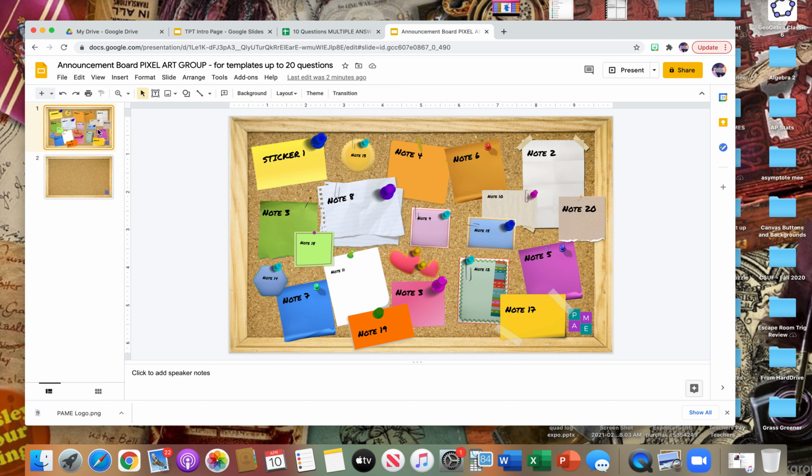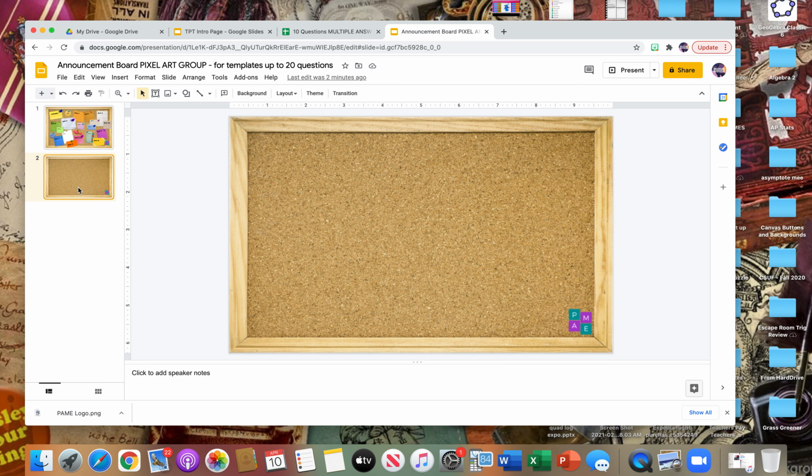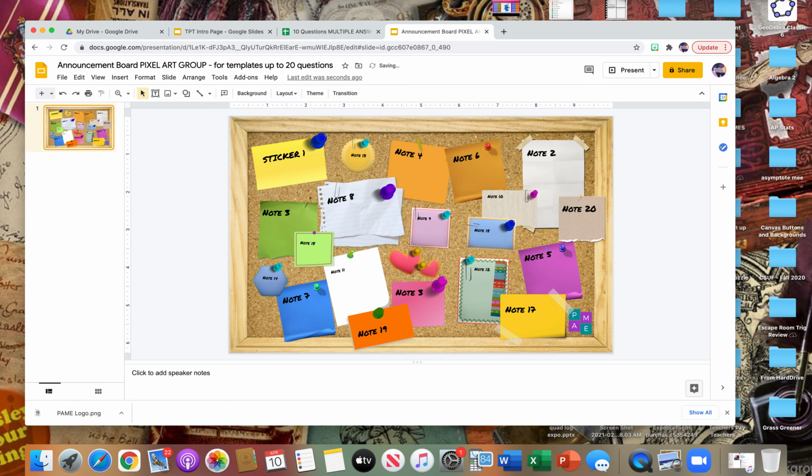I am going to be working with this one, so I'm going to go ahead and delete this blank one. If you're using the blank one, definitely start and pack it up with 10 stickers of your choice. If you are going to be using that, then go ahead and pause the video here as you get that ready, and then you can see the next step. So I'm going to go ahead and delete this one.